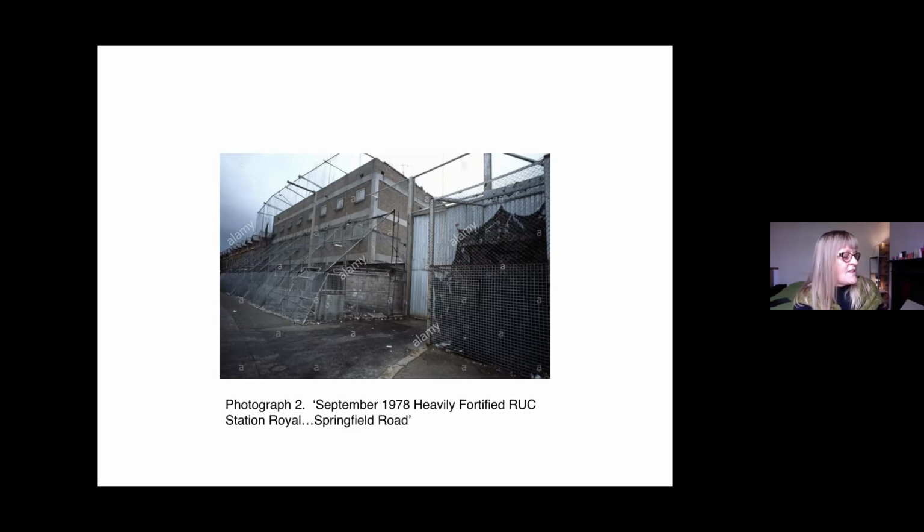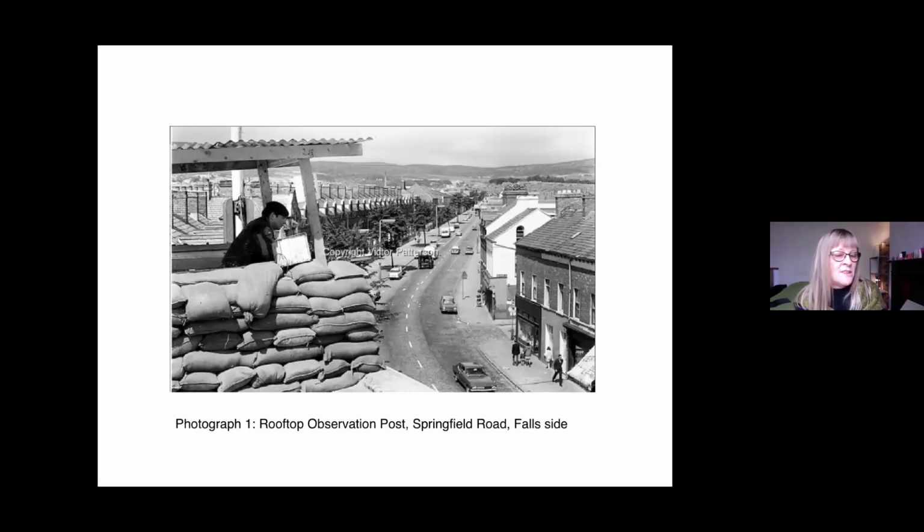Martin Jay warns us about the dangers of ocular centrism and the power associated with certain kinds of viewing or scopic regimes. However, this direct danger of viewing and simultaneously shooting is not usually a part of the discourse. The title of the image, figure 4, tells us that the RUC station was heavily fortified, reinforcing a myth or perhaps serving to construct a myth.